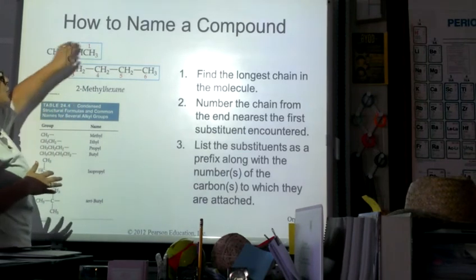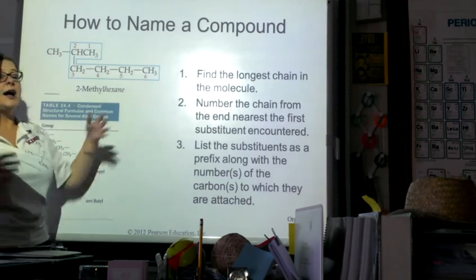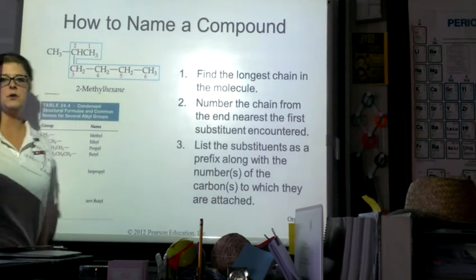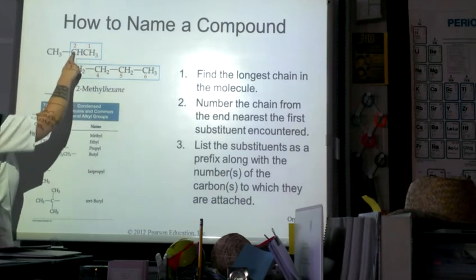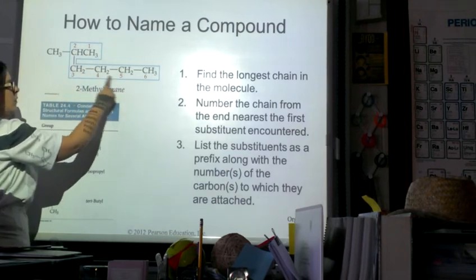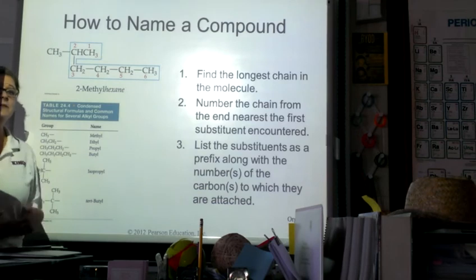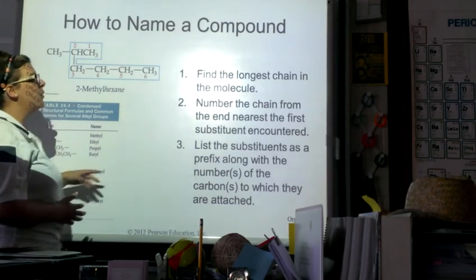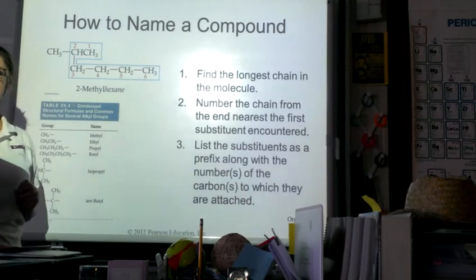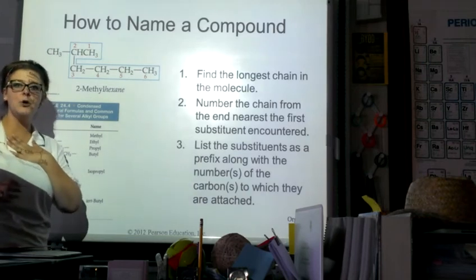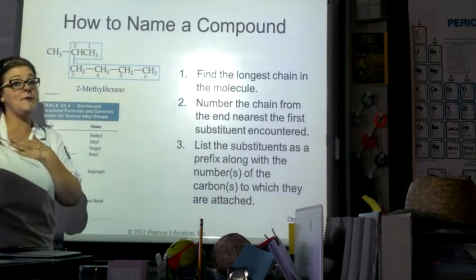Once you have determined how many carbons, I would label each one of those carbons with a number, which is what I've done for you. So this is going to be carbon 1, this is going to be carbon 2, 3, 4, 5, and 6. The reason that we're numbering them is because if there's extra groups attached to one particular carbon, I have to name that group that's attached in terms of a prefix.